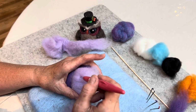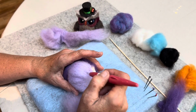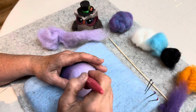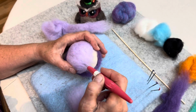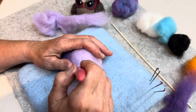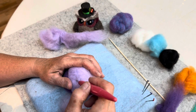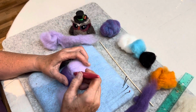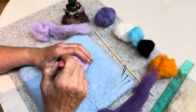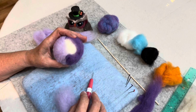So I'm just working it down along his belly. You notice I'm not felting it a lot because I like this to be poofy. I'm just using my needle to smooth it out. I'm felting with some Corriedale today. If you're using merino, it will be harder for you to get this look because the holes show up more. I'm not anti-merino. I probably sound like I'm anti-merino, but I'm not. It does have its place. But I prefer Corriedale.